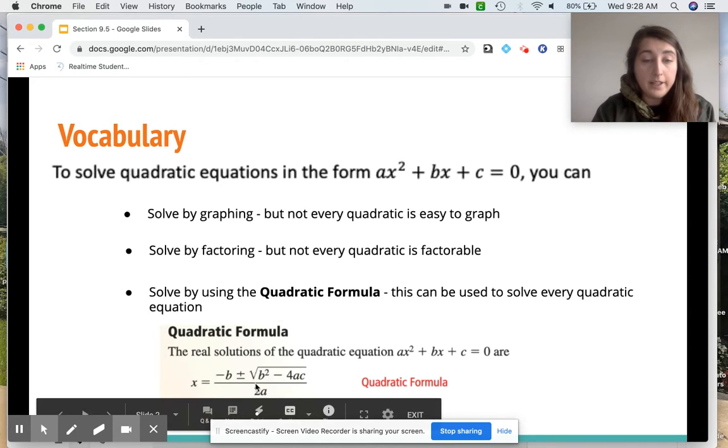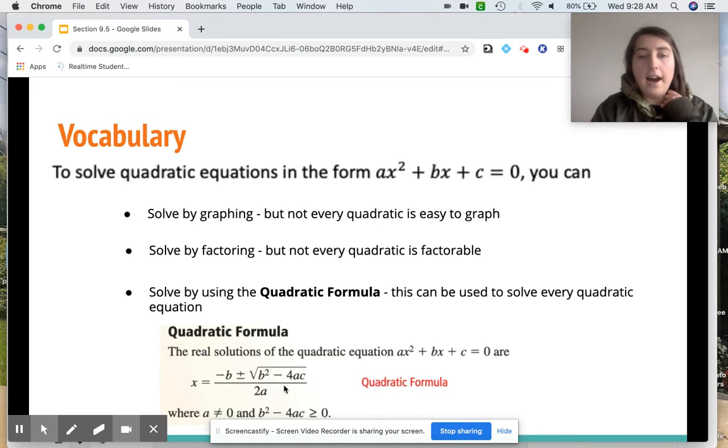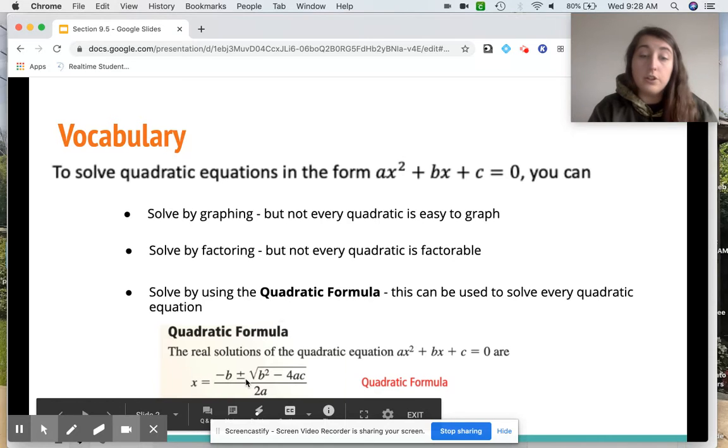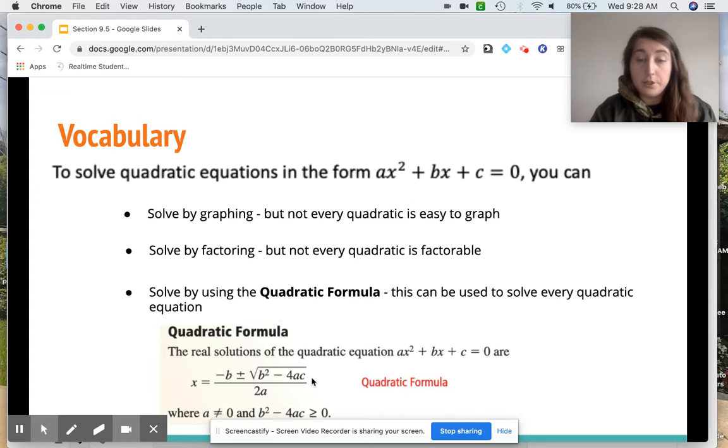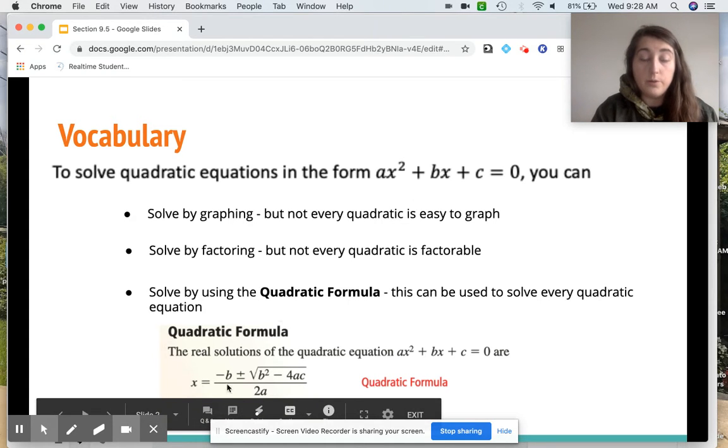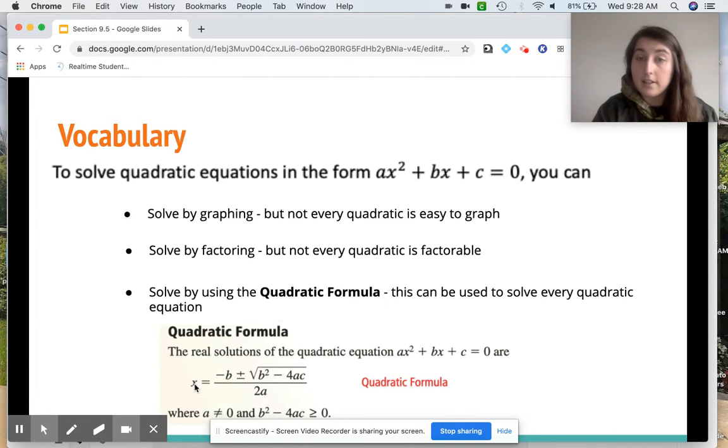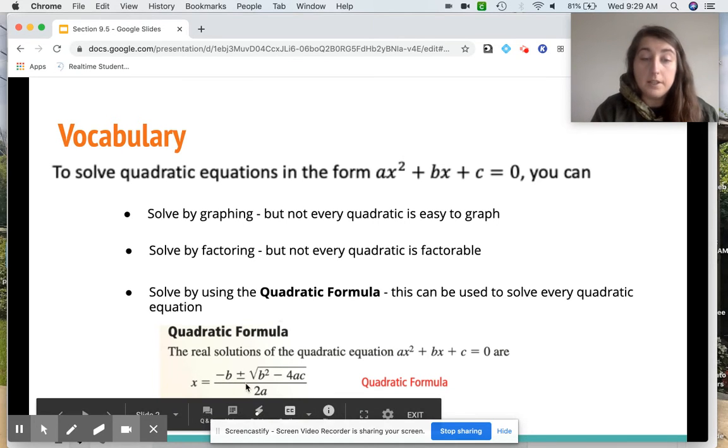So what is it? You have this formula here that might look a little scary to you, but it's actually very simple to use, and it's very, very important. You're going to need to know this formula for Algebra 1, going into Algebra 2, higher level maths, SATs. The formula is x equals, so again, we're solving for x as we've been doing. What we're doing is looking for those x-intercepts if we had our graph. x equals negative b plus or minus the square root of b squared minus 4ac, all over 2a.